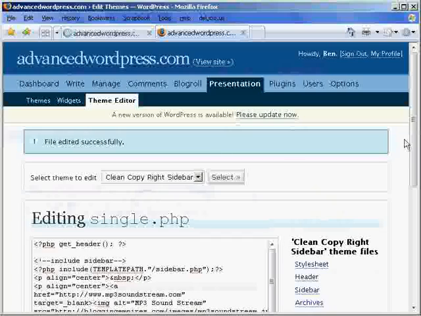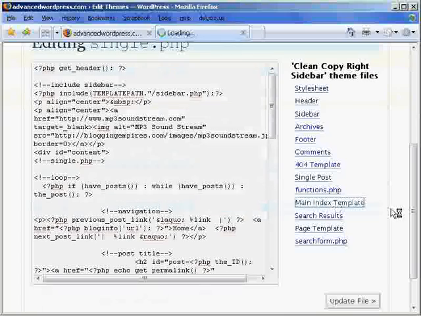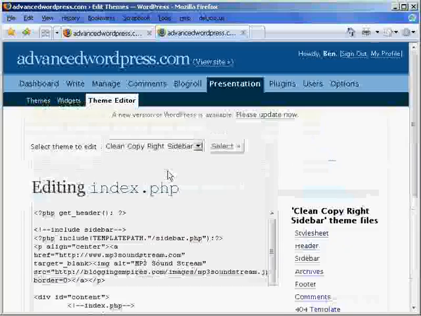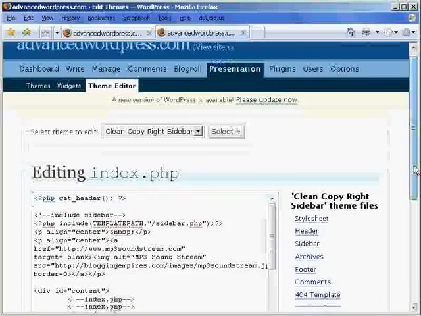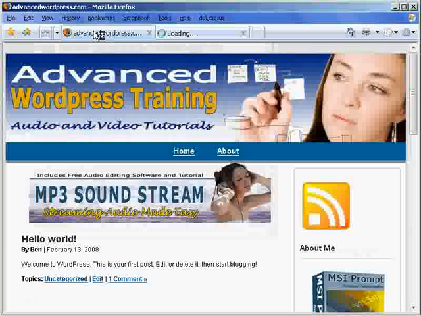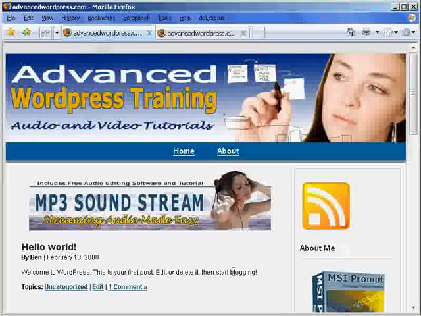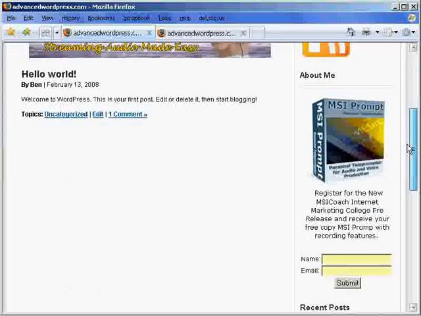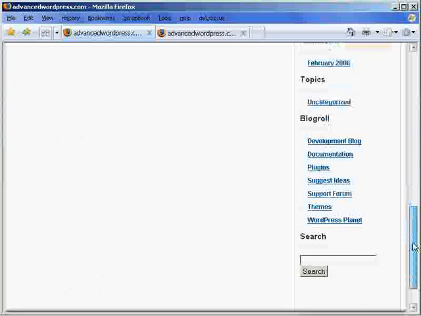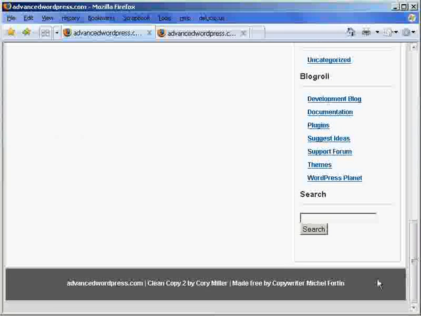We'll do that the same for the home. Control-V. Update file. Do an F5. Go back to the page, do an F5, and as you can see, it's moved down. So our blog is now starting to take on some shape. As you can see, we can change pretty well anything we like.